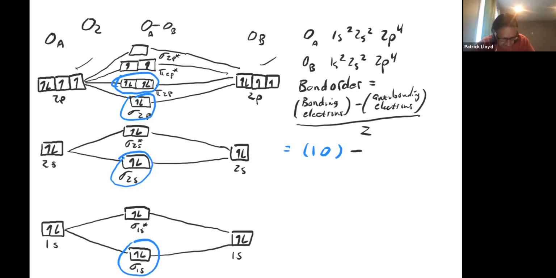Okay, now let's do the antibonding. The antibonding, I'll do those in red. So there's 2 there. There's 2 there. So that's 4. And then you've got only 2 there, right? Because we ran out of electrons. We had to stop at 16. 2, 4, 6, 8, 10, 12, 14, 16. So now how many do we have in red? It looks like it's 2, 4, 6.